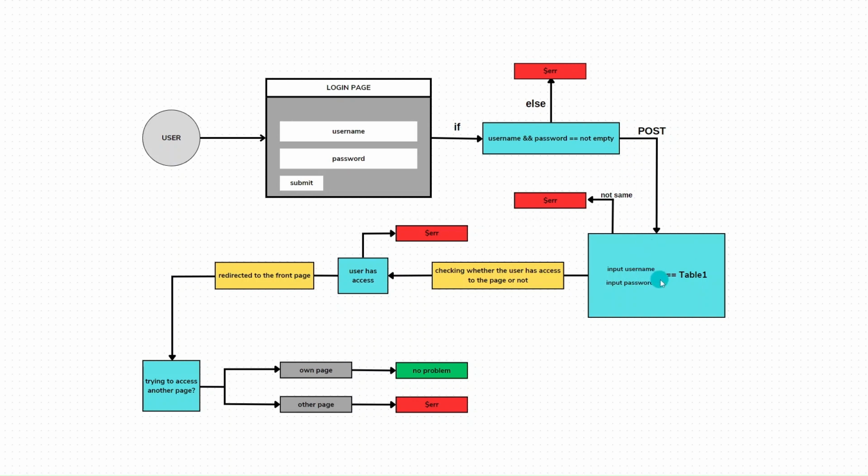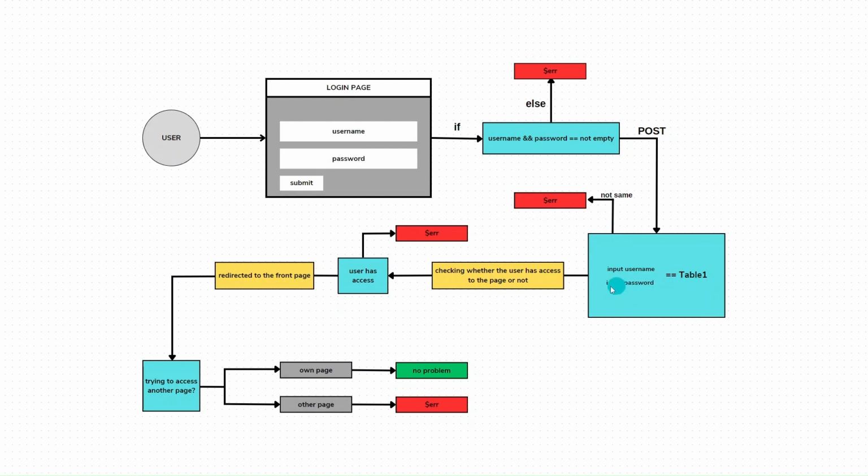Earlier the code is checking whether the username and password are the same as table 1. If the same, it works, but if it's different, the error will appear again. Your password is different, or maybe you can type the right password or anything.